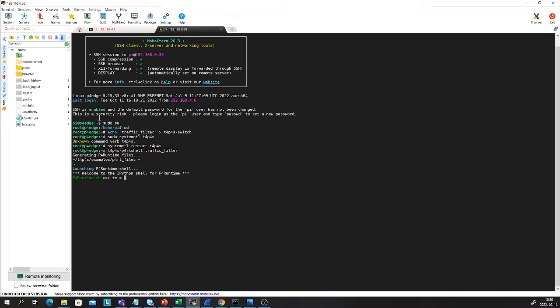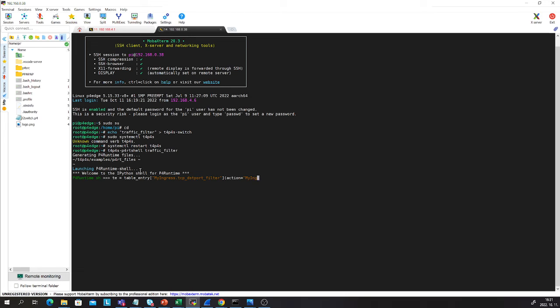So how can we do that? First we create a table entry which will be added to our P4 program, and we will modify one table which is called TCP destination port filter, and the action which will be executed in case of filter will be a packet drop.